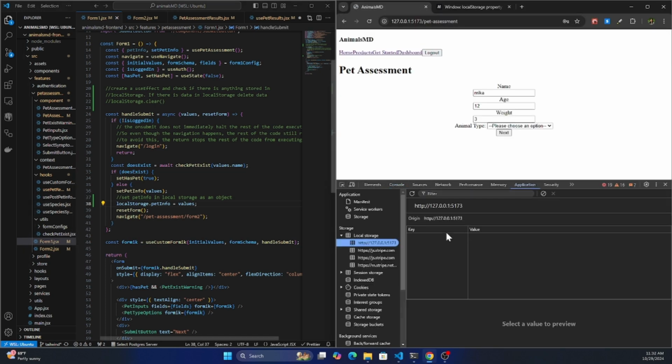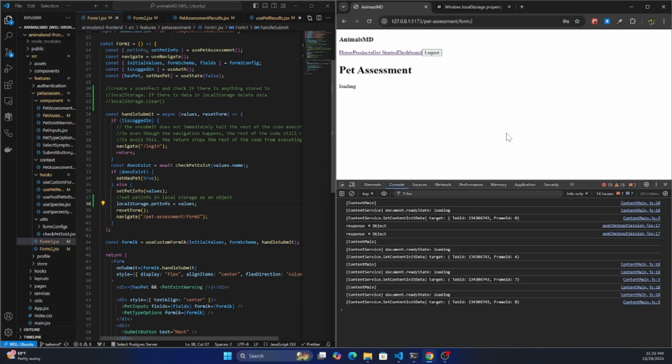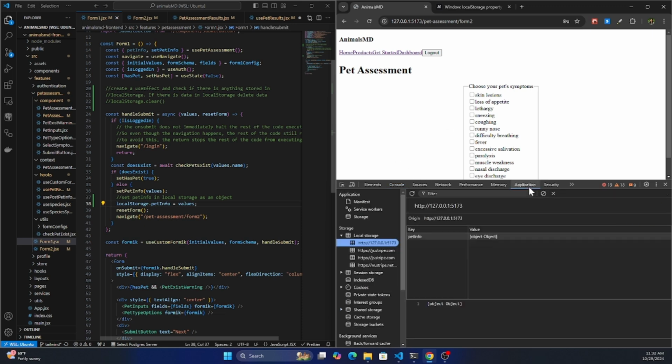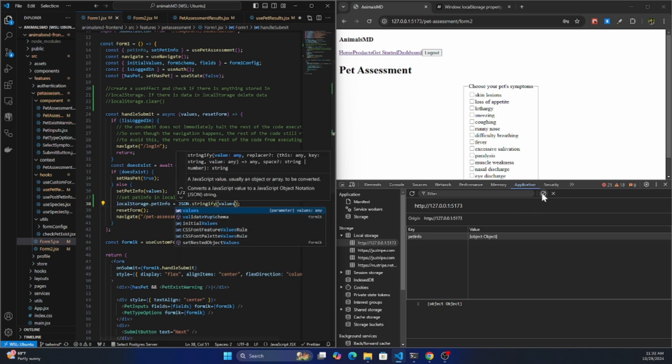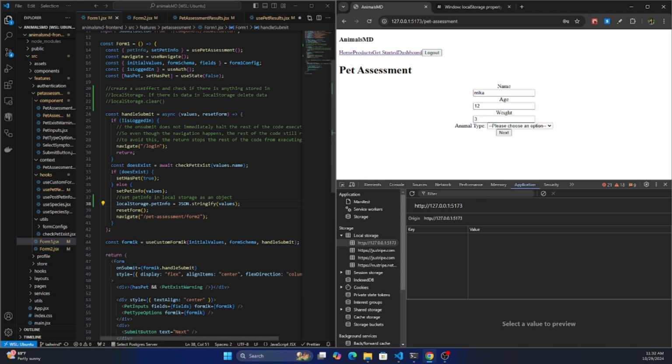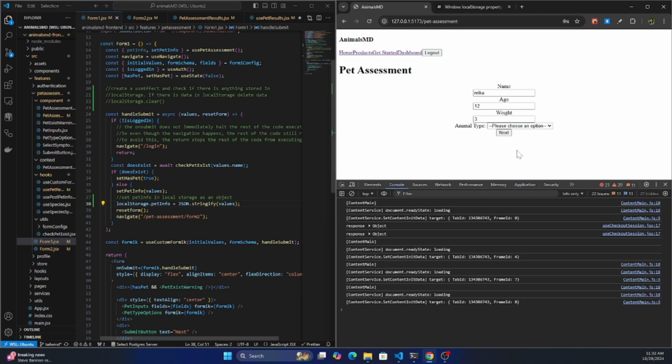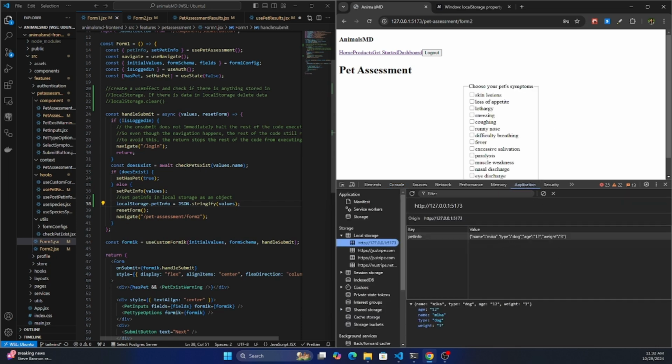So let's go in here, and now we still need to parse it. So it does store it, but we still need to parse it or stringify it. Nice. So let's go ahead and clear that out, go back and try this again. Okay, cool, that worked. So set pet info to local storage.